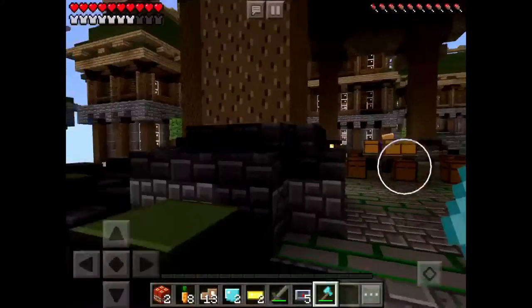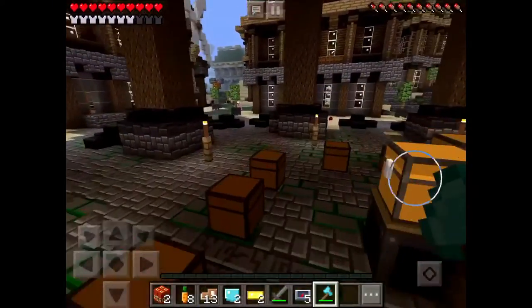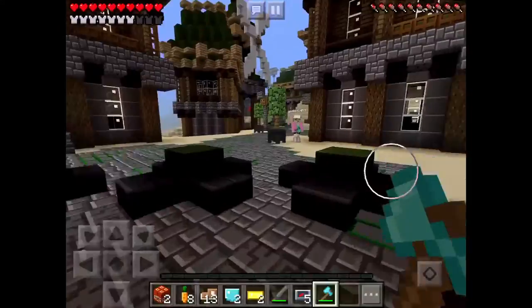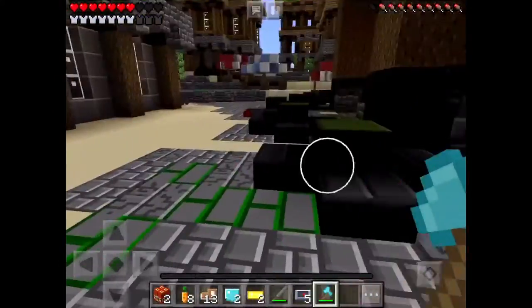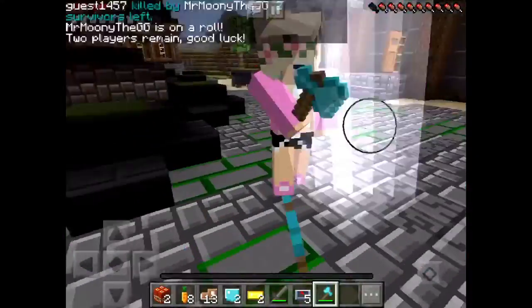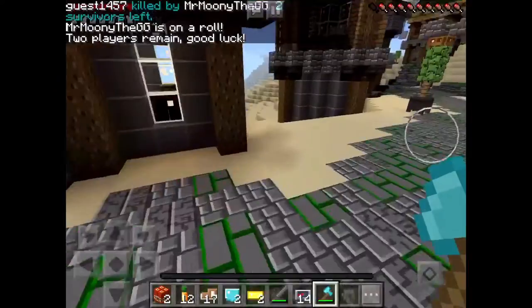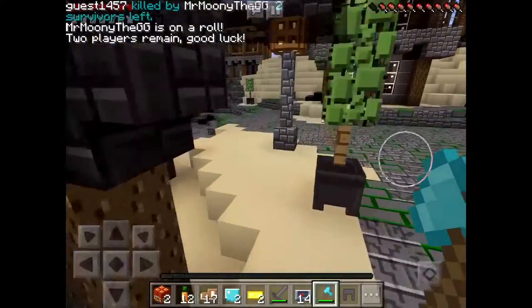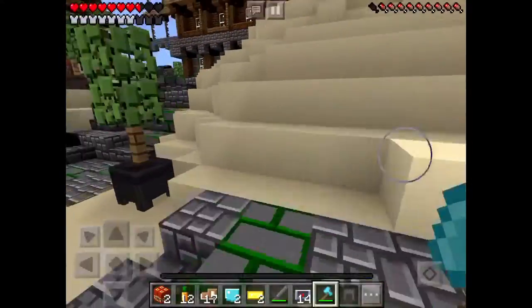Anyway, I need to look around for those other players. Oh, there's one right there. They've seen me. Oh! They have nothing on! They have no armor. Why can't I hit them? Yay! There's only two of us left. I can't even collect your stuff. Ha ha! Woo! I'm apparently on a roll. Two players, good luck. Why, thank you.